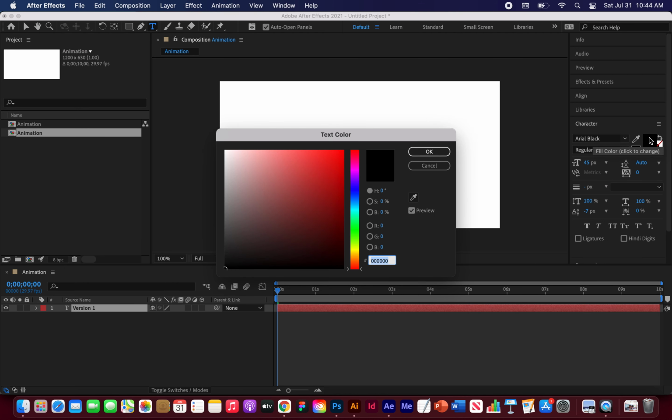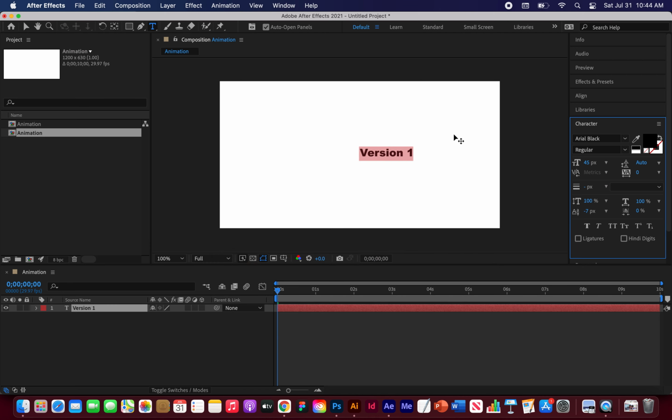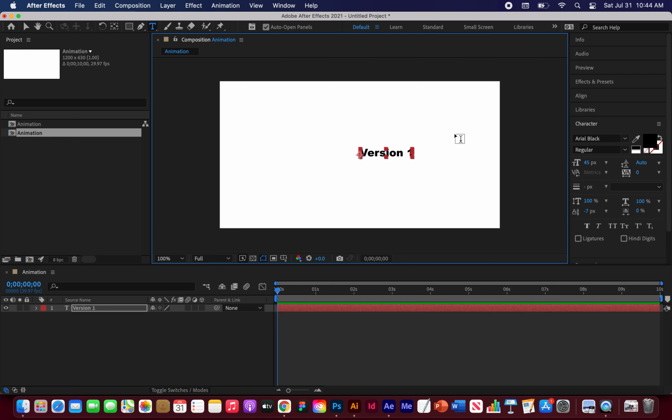And for the color here, it's black, so it's kind of hard to see. But in this area here, we're going to go to this hex code and just type in six zeros, and that is a rich black. Okay, I'm going to hit Command Return. That's going to save those changes. Now I'm going to go here to the selection tool. Just going to pull that over to the left somewhere. That looks pretty good.